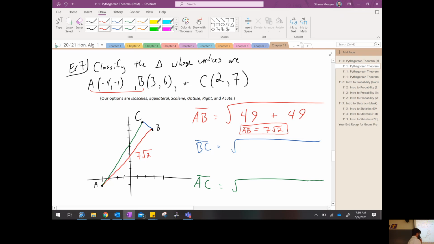Now, if you want me to go back through, and you're thinking, wait a minute, Coach Morgan, what? Just remember, 49 plus 49 is 98. 98 is the same thing as 49 times 2. We can split the square root of 49 times 2 as the square root of 49 times the square root of 2, and that's 7 square root of 2. See how that nice, neat little train of logic works its way right on up that track? If in the back of your mind you're like, what? Make space in your notebook for the explanation. And if I give the explanation, that's great. Kudos, write it down. If I don't give the explanation, then you go home and when you are studying, you figure it out.